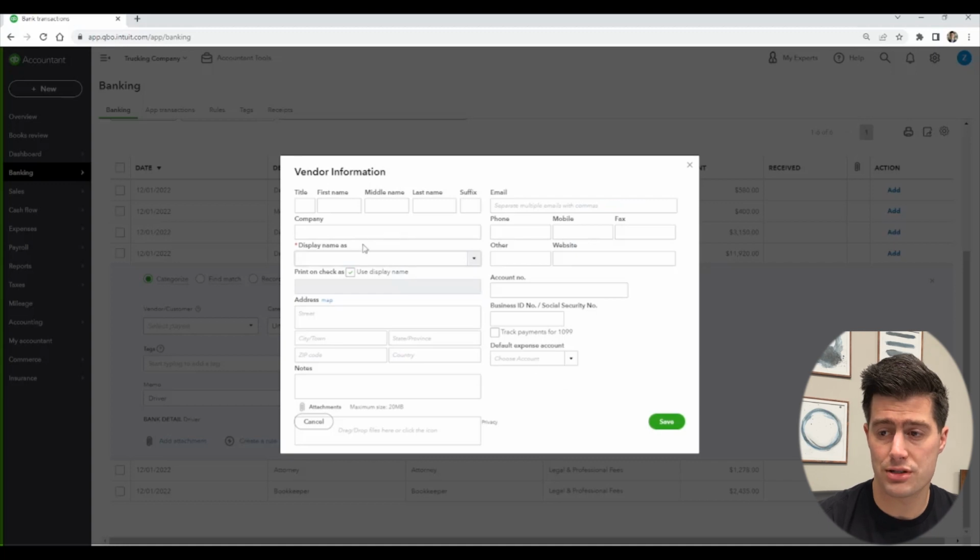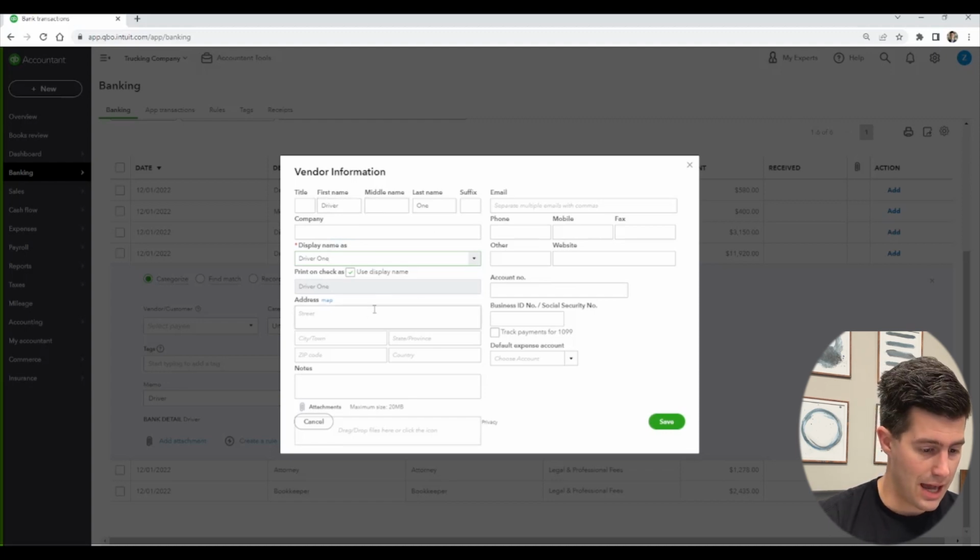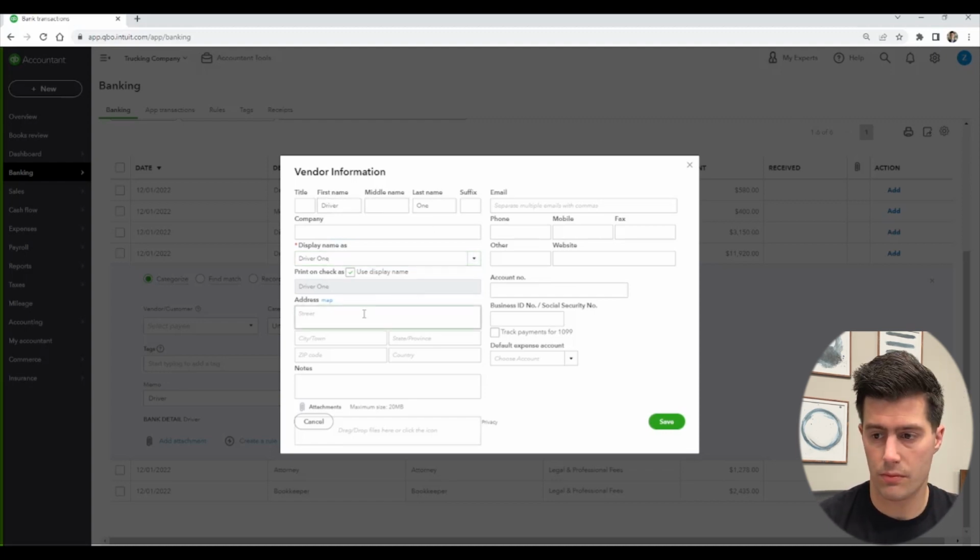And now this is a person. So the person's name is driver, last name 1, display name. The display name automatically populates with whatever the first and last name is. And then the address, you're going to get the address straight from the W-9.